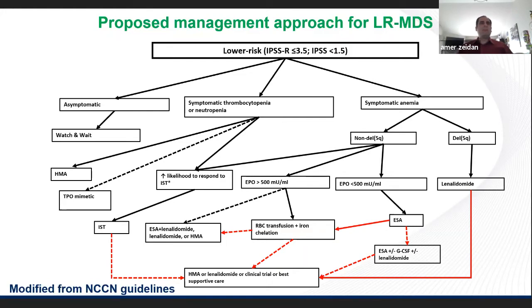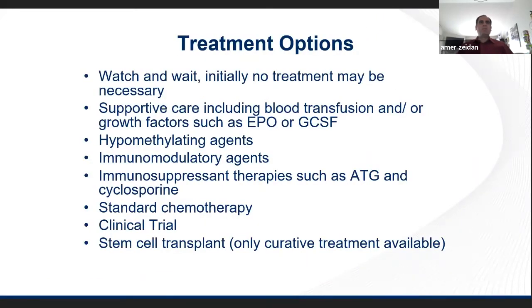As I mentioned, what is the main problem? Is it the low hemoglobin, the low platelets, the low neutrophils, and some of the other blood tests that we run to decide on the best treatment. So one common option is that we actually watch and wait. That means basically that if the blood counts are not super low and are not causing problems, and since we cannot cure MDS without a bone marrow transplant, sometimes we just monitor the patient and only treat them if the blood counts become low enough that they cause problems or symptoms.